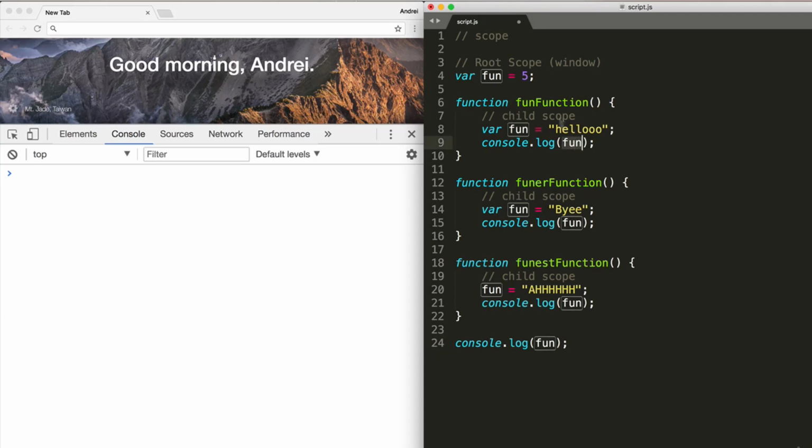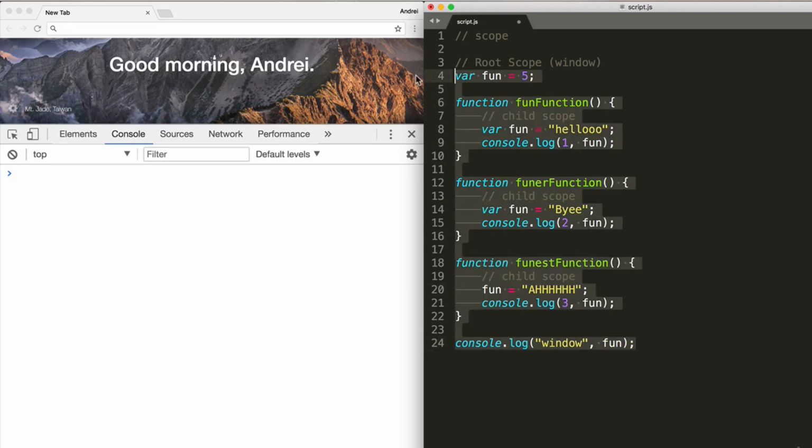But what fun means in each one of them is different based on their scope. So the first one, we'll title it 1, just so we know. The second, we'll say 2. Third, and then finally here we can just say window. So let's run this and see what happens.